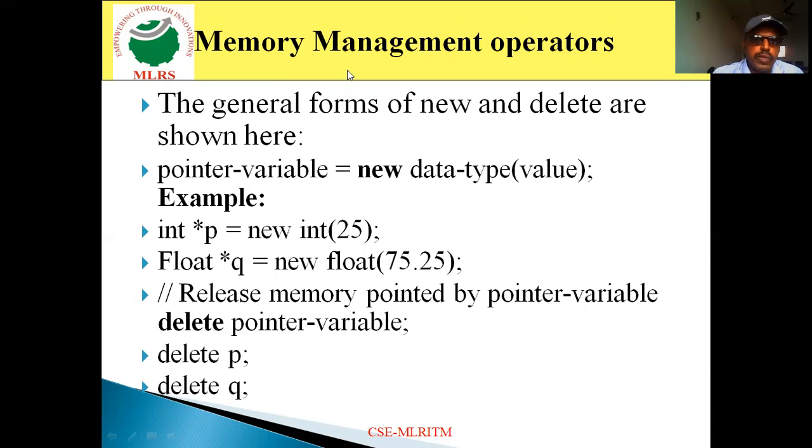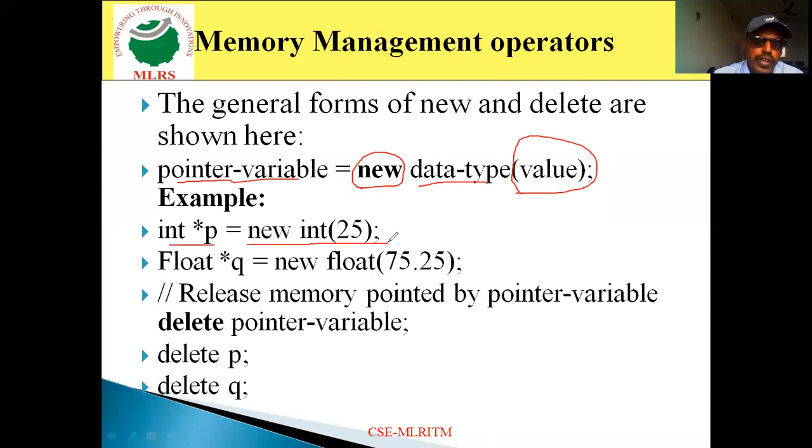Here we are going to specify the syntax of how to use the new and delete operators. Come to the first one, syntax: pointer variable is equal to new, which is a keyword used to allocate the memory, then the data type, and value. You can also assign or initialize the value at the time of declaration itself. Now look at this example: int *p = new int(25).